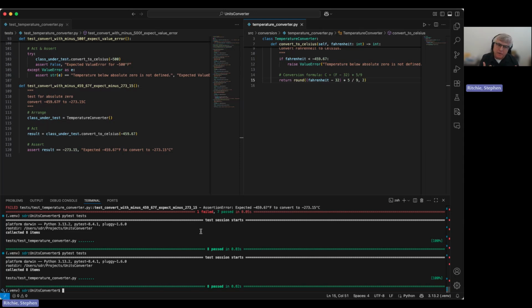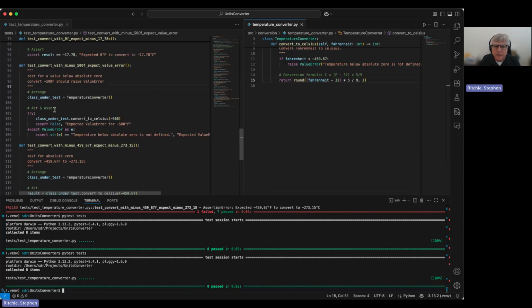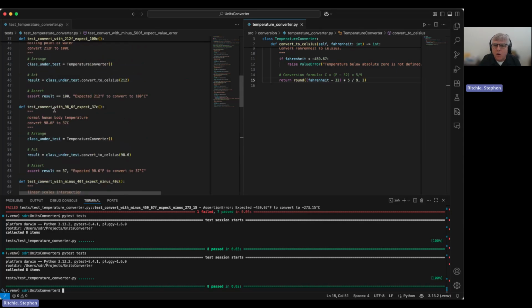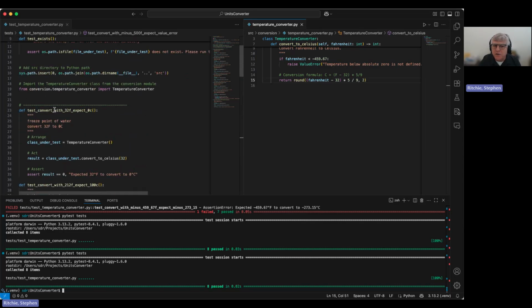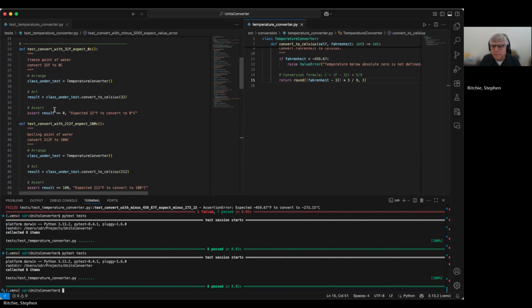So now I have both the tests that make sure that all of my example specifications match up, and I have a conversion function I know is correct. Okay, thank you.